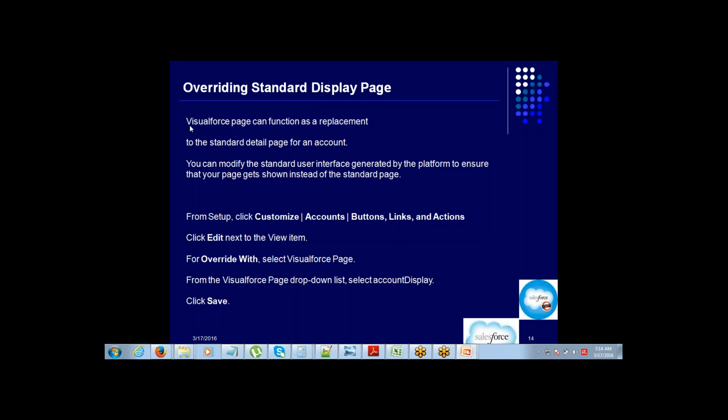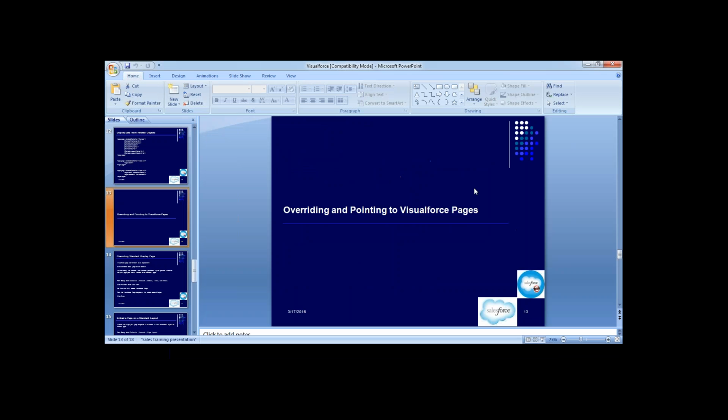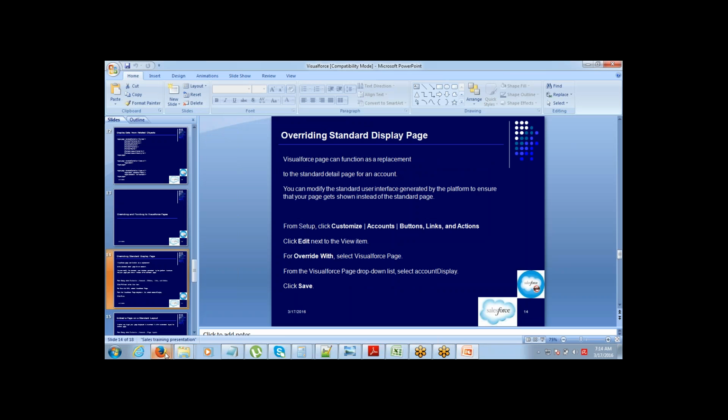So as you can see here, your visual force page can function as a replacement to the standard detail page for an account, or for that matter for any object. You can modify the standard user interface generated by the platform to ensure that your page gets shown instead of the standard page. Alright. So instead of the standard page, you can use the visual force page. How will we do that?